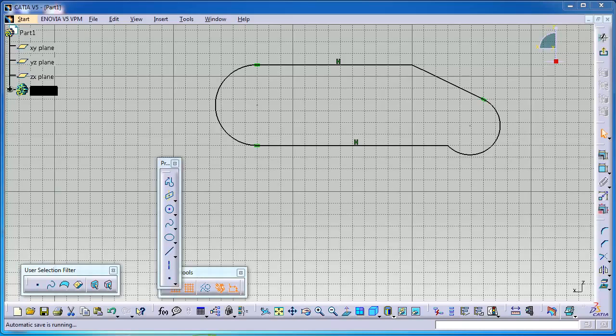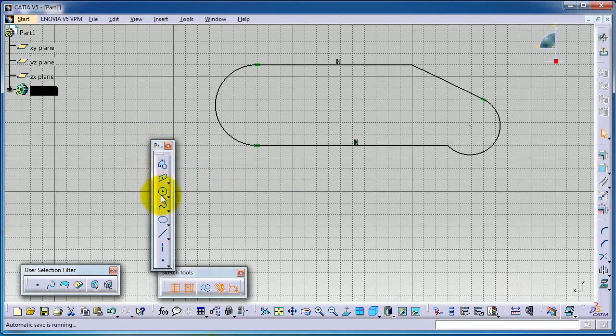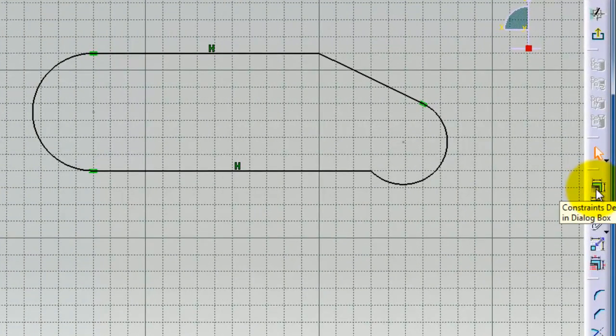This is tutorial number 5. We already talked in the last tutorial about the rectangle tools and line profile, and now it is time to talk about an important tool, the dimension, which is required in all of your sketches. So now let's choose the dimensions, and add some dimensions to this profile.